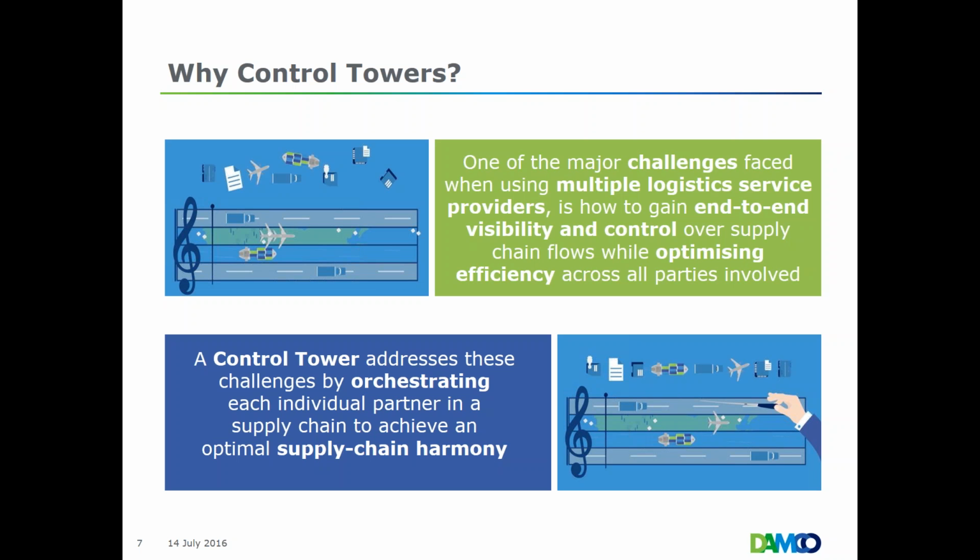Third element is that control tower teams are usually skilled at onboarding and integrating with other service providers, enabling you to create more diverse logistics supplier bases, leveraging more and more the local heroes in order to gain greater cost and executional advantages within your supply chain. As a control tower has access to all supply chain data, managed service control towers such as the Danka Orchestrator platform support data cleansing and information management necessary to ensure the free flow of goods.